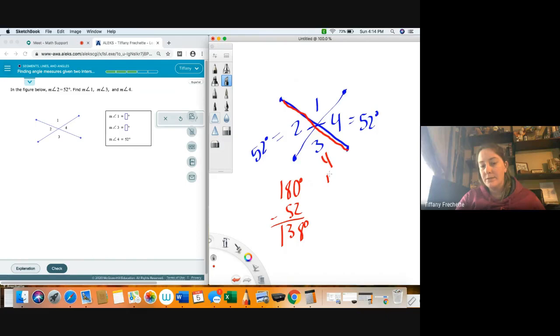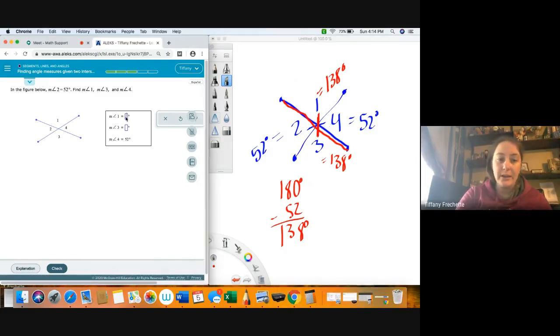Sorry, that was supposed to be an equal sign. Equals 138 degrees. Can I go across here also? Yeah, vertical angle. We can go right across, and we know that angle 1 is going to be 138 degrees. So if you don't like the vertical angle theorem, although that does make things a little easier, you just have to go around and subtract from 180 each time to get from one to the other. So the vertical angle just makes things a little quicker because you don't have to subtract again in order to get to that one.